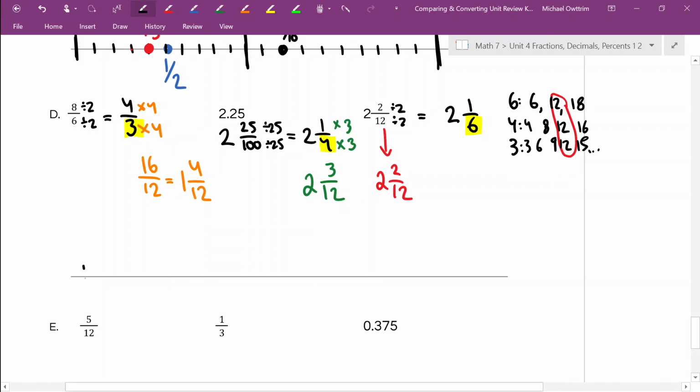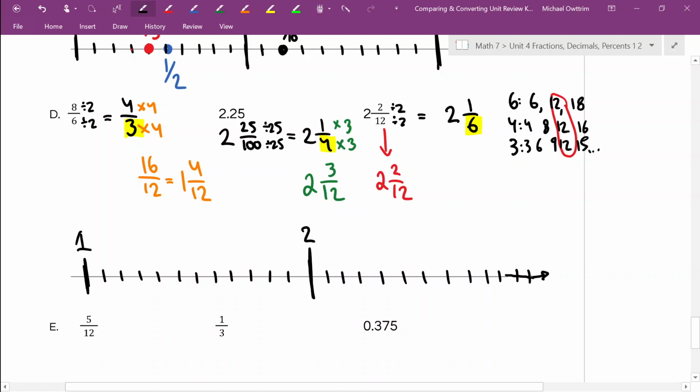The smallest whole number is 1, so that's what I'll label on the far left of my number line. Now, since the bottom is 12, I need 12 ticks up until and including the next whole number. 1, 2, 3, 4, 5, 6, 7, 8, 9, 10, 11, 12. That's my next whole number. Oops, went a little bit over, that's fine. 12 was my next whole number.